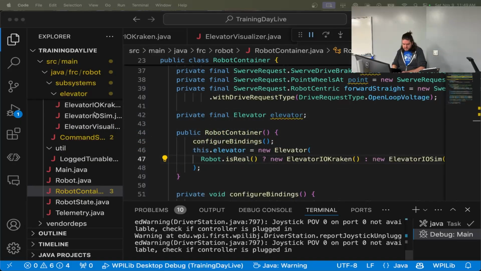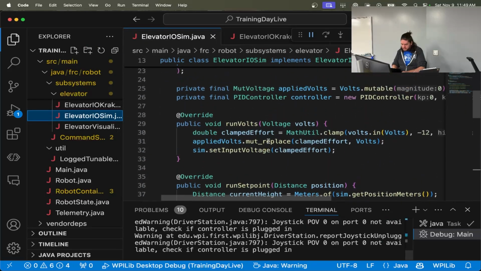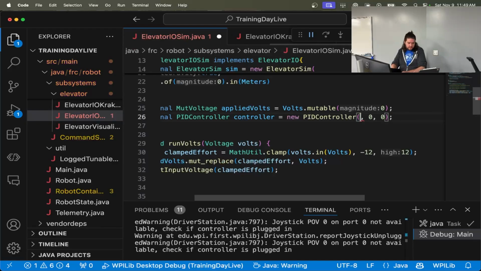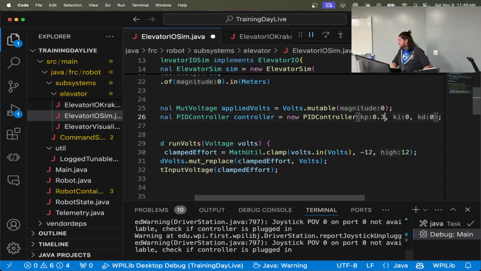I'm going to go into my elevator IO sim, and I previously, when I was doing this, had found a P value of 0.3 volts per inch. KP has units, and you can define it in units.